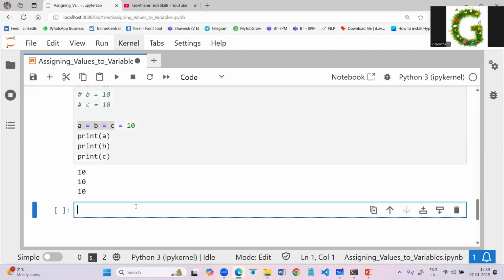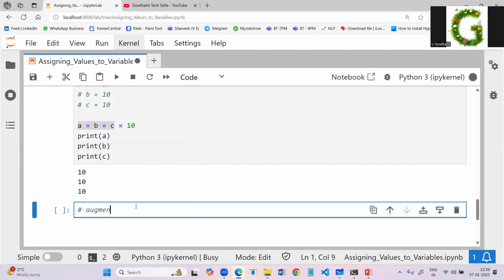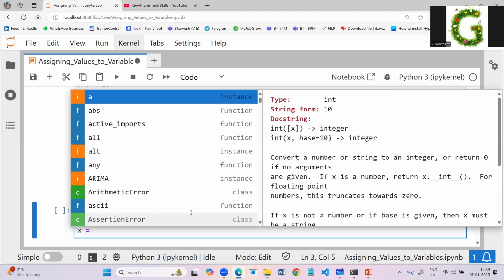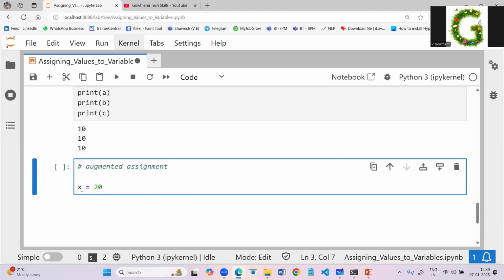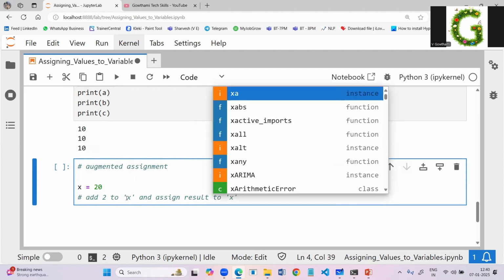And the last one that we are going to discuss here is augmented assignment. You can pronounce whatever you like. What I can pronounce, that I am pronouncing. But suppose I have a value of 20 in the variable x, and my aim is to add 2 to x and assign the result that I got while adding 2 to x to the same variable x.